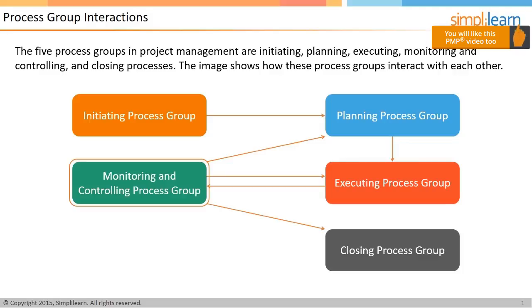In the monitoring and controlling process group, the information generated during execution is processed and utilized in 3 different ways. Firstly, it can be used for revising the plan, which is termed as replanning. Secondly, it can be fed back into execution as defects or corrective and preventive actions or approved changes. And thirdly, the information can result in the cancellation of the project or the successful completion of the project upon validation of the deliverables produced.